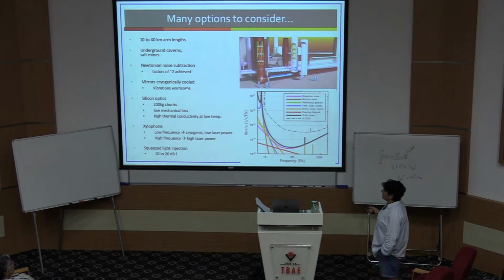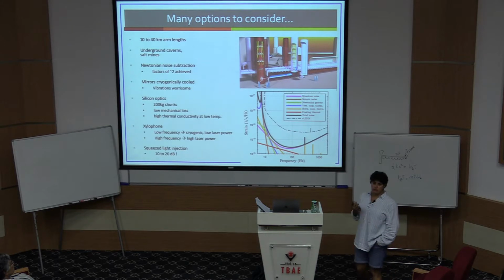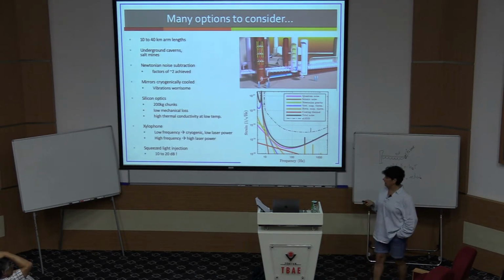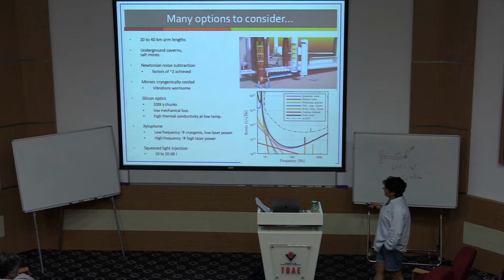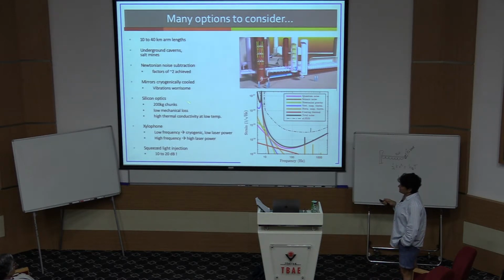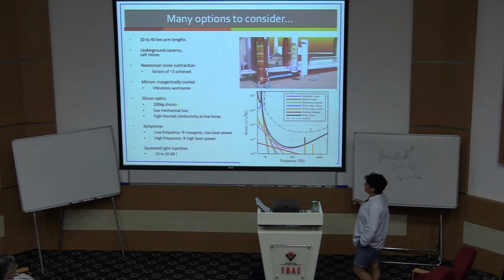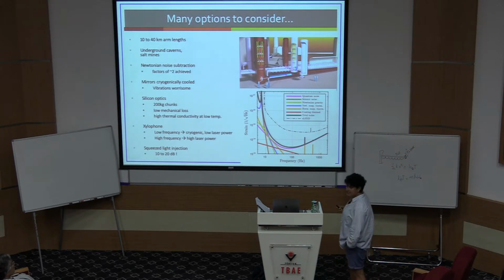Now, there is certainly another knob that we could turn, which is for thermal noise, which is the temperature knob. And remember, at the moment, we don't do any cryogenic cooling in LIGO, and of course, that means we have to deal with the vibrations. If we cool for certain, we'll have to move away from glass and to some other material like maybe silicon.